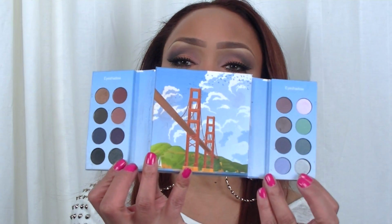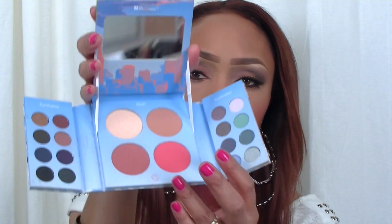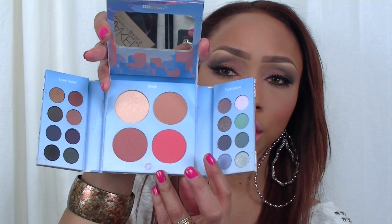Now you guys know that I'm a junkie for products that actually travel well, just because I'm usually on the go so much. This is the BH San Francisco palette. I like it because it opens up and it gives you a lot of shadows, 4, 8, 12, 16 different shadows, and here they are. You have some matte and some shimmer, and then the cuteness of it, it gives you 2 blushes, a bronzer, and a shimmer highlight. Now, a girl that's on the go, this is the type of thing that just warms my heart, because I can actually know that I have a product with me and I can minimize the amount of stuff that goes in my bag. So I love the San Francisco palette.